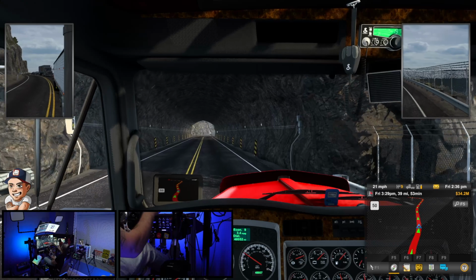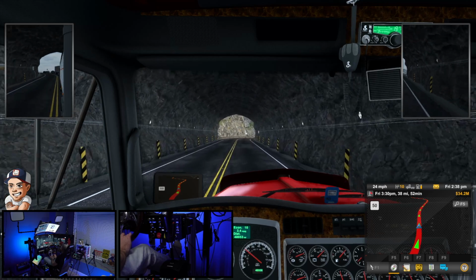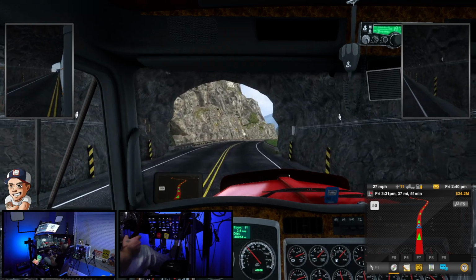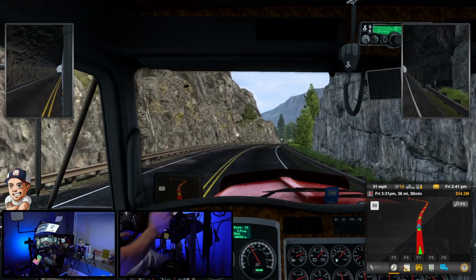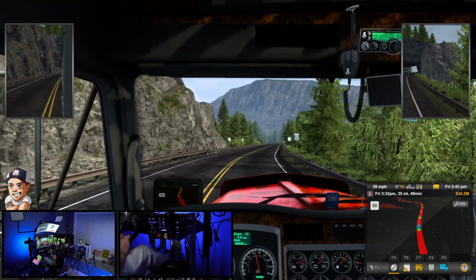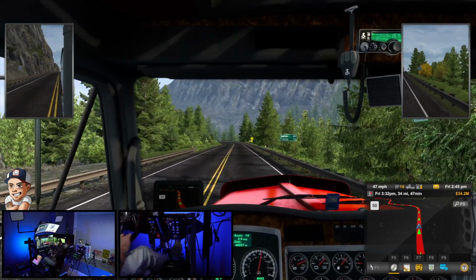Anybody asking where I got this setup from? It's a lot of stuff to just rattle off, but it's a SimLab P1X cockpit, the full chassis. I have Fanatec for the wheel, Bell for pedals. Then you have displays, PC, a bunch of accessories, shifter. And again, just hop on my TikTok profile and you'll see a full parts list video. I should probably pin that video. Would be smart, right?